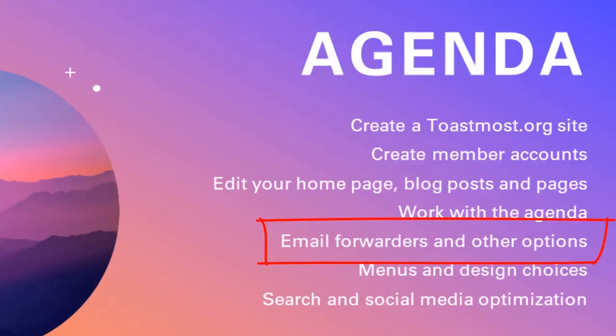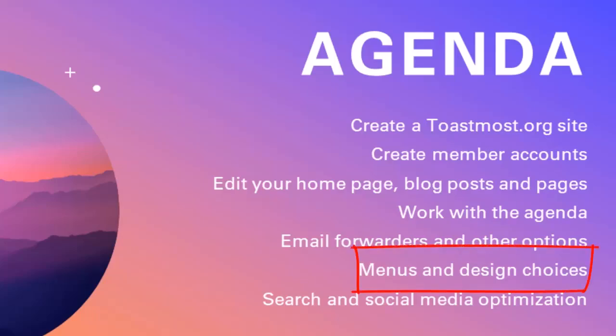There are a bunch of features built into the service that you just have to decide whether you want to turn them on, such as a mailing list for all your members and all your officers. You can also set up something so that every time somebody fills out the Find a Club form on toastmasters.org, that sends a notification to you, and they'll automatically get a response that tells them a little bit about your club and how to attend, how to find out more, hopefully on your website.